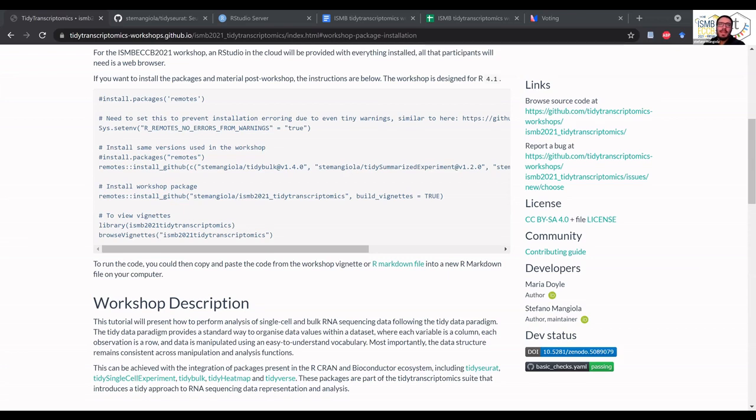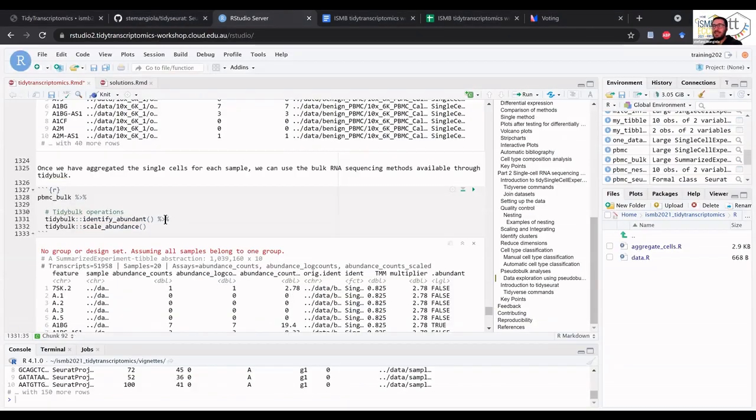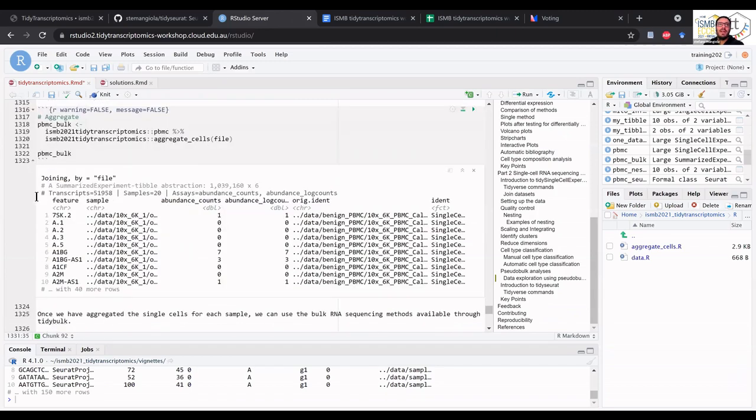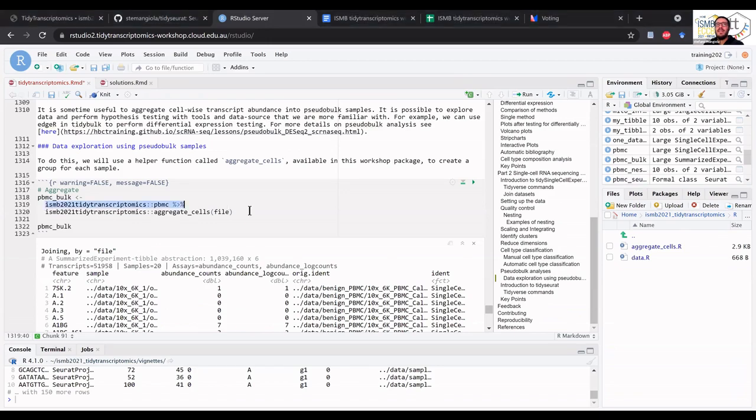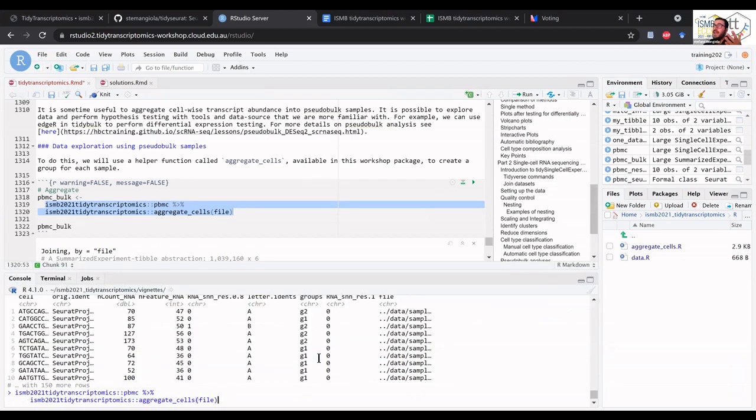Thanks. And just out of curiosity, for the pseudobulk analysis, can you do it at different levels of granularity? Yeah, you can, very interesting. We talked about nest, again very powerful. We are aggregating cells. As Anne was suggesting, you can nest and group as you wish and aggregate based on the group. Let me show the simple way before. We are aggregating on file. You could aggregate on cell type, for example.